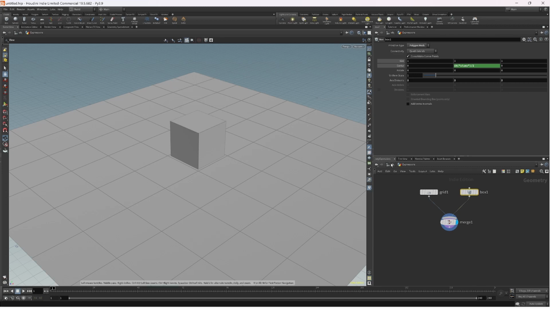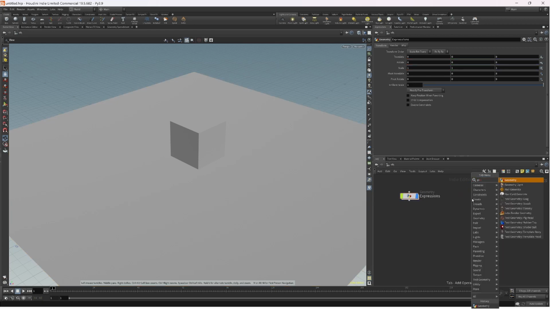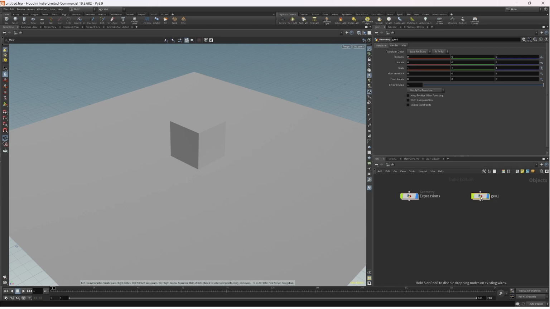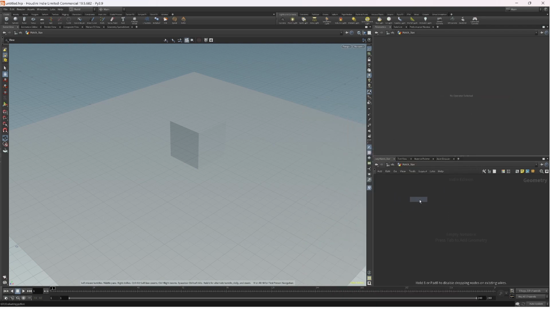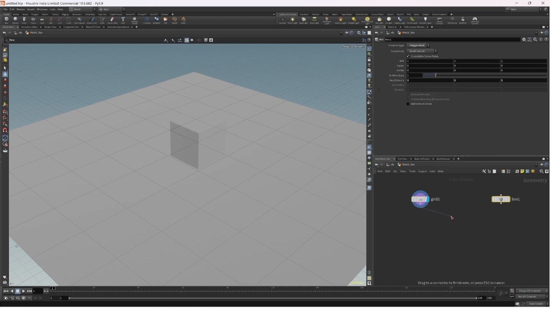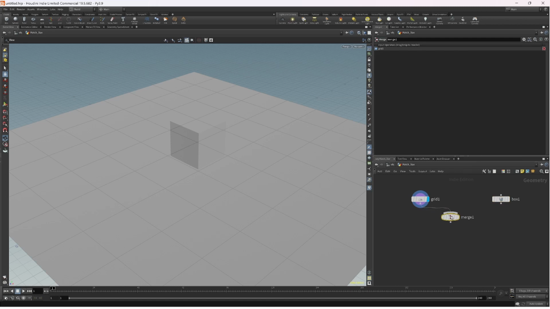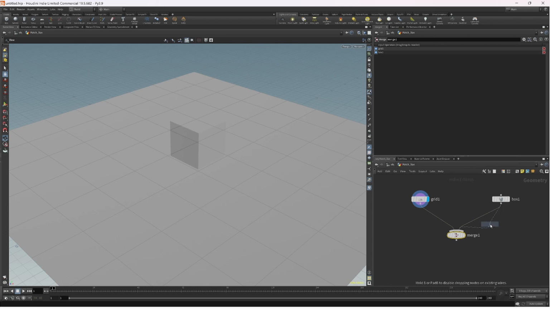Right, now let's try the same thing but with the match size node. So let's move that over there, create a new geometry, rename it to match size, dive inside, lay down a grid, lay down a box, a merge, now I need to insert a match size, M for match, space, and then S for size.